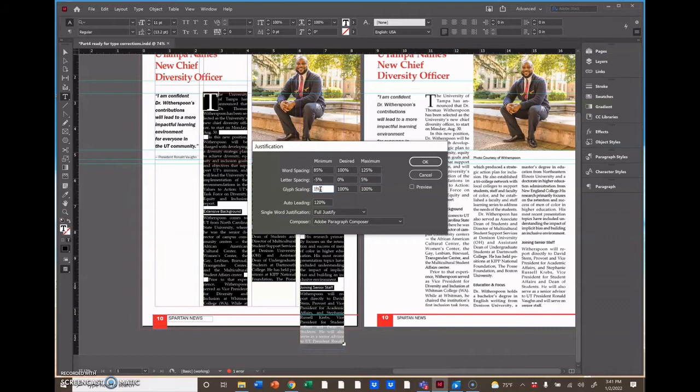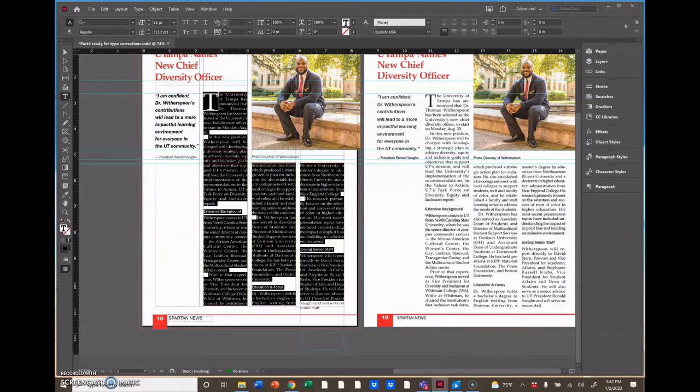Next, what is a glyph? It's actually the image of the letters. We're going to let the letters themselves be squeezed to 98% minimum or expand 102% maximum. And again, we'll hope that people don't notice the distortion. If you have wider columns, you probably don't need to distort your letters. You can just set these at 100%, but we are in a challenging situation, so this is what we're setting it for now, and click OK.